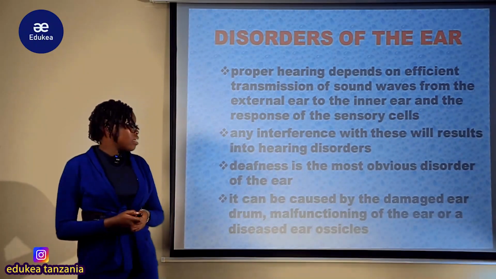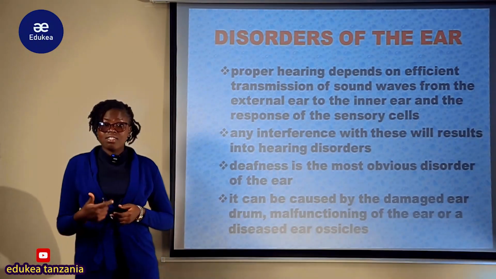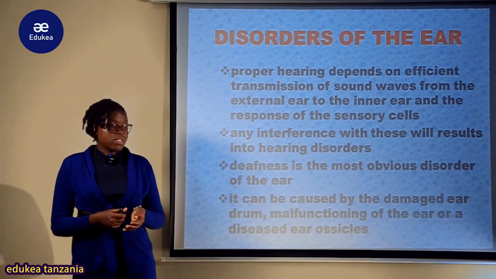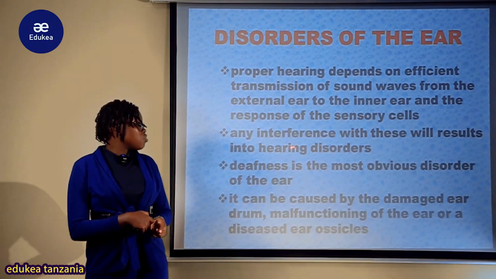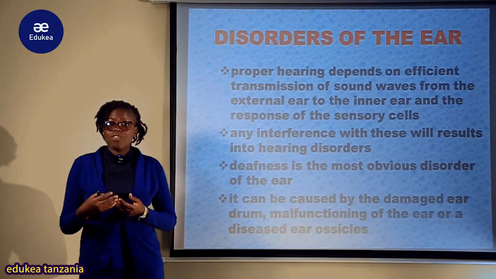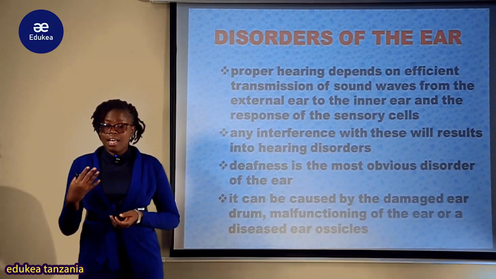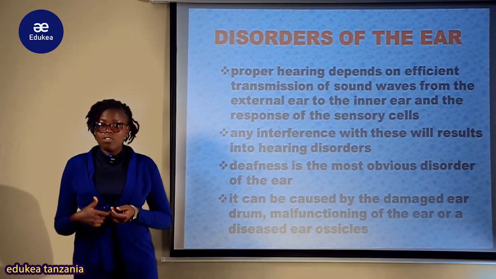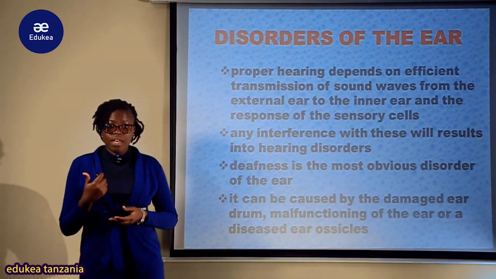pamoja na balancing. Na baada ya hapo, the response of the sensory cell, namna gani hizi sensory cells zinakuwa zina respond for those transmitted sound waves. Also, any interference with this will result into hearing disorder. So kutakapokuwepo na interference katika transmission of these nerve impulses from surrounding environment kwenda katika inner ear na katika response ya sensory cell, ikiwepo na defect au disorder, inaweza kupelekea defect au improper functioning of the ear.